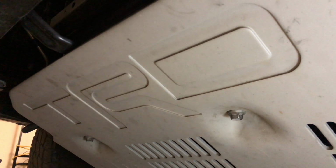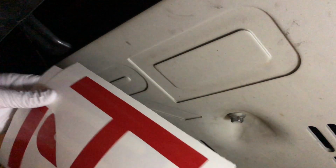Today I want to show you how I'm going to apply the red decal that I purchased from TRD Vinyl Decal. Basically, I got this information from the AJD Designs key fob location, and they have a link to this location. So once you order it, you'll get these letters, TRD, and you only get one. So I'm going to try to apply this correctly with the instructions.